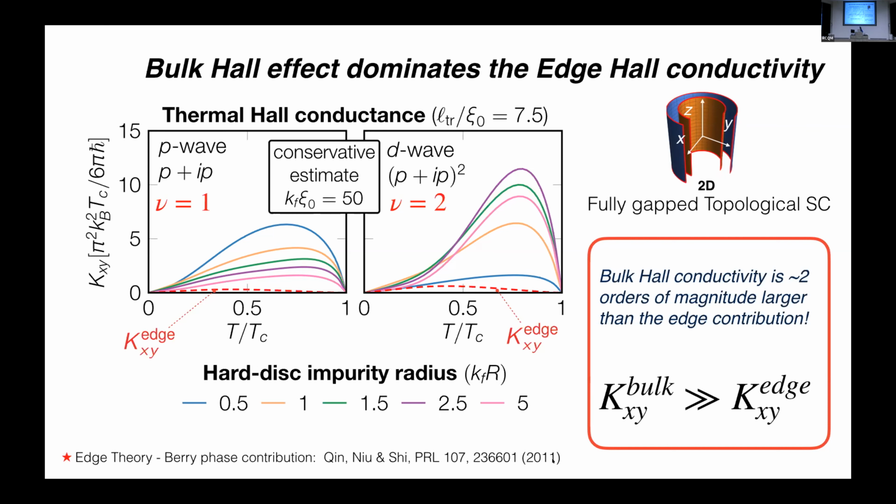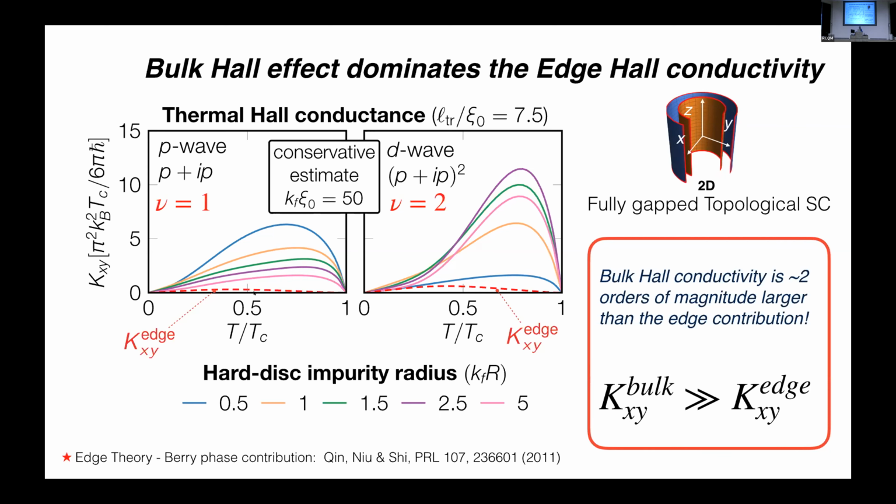So one of the messages here is that you really have to work hard to get an ultra clean sample in order to expose the edge term. It can be done at ultra low temperatures, even with impurities present, if you can avoid having a finite density of states at the Fermi level. But then you have to get down to temperatures below the bandwidth of that impurity band in order to again expose the edge contribution. And since it's scaling linear in temperature, it's just getting smaller and smaller. So it's not easy. I'm sorry for that.